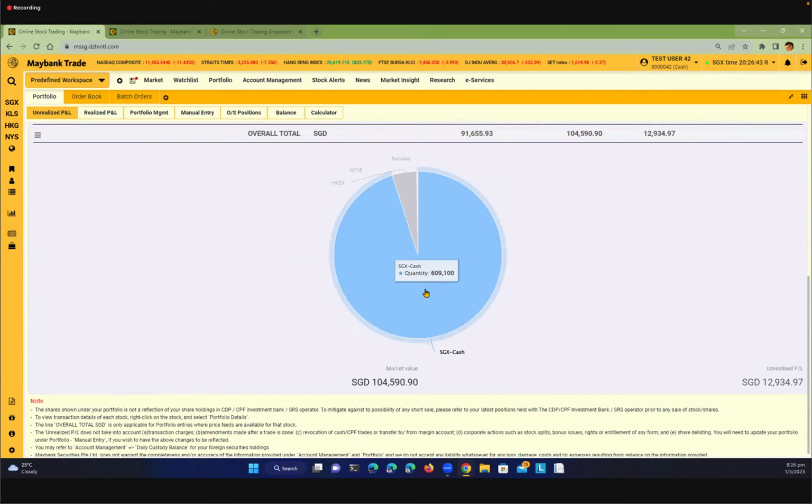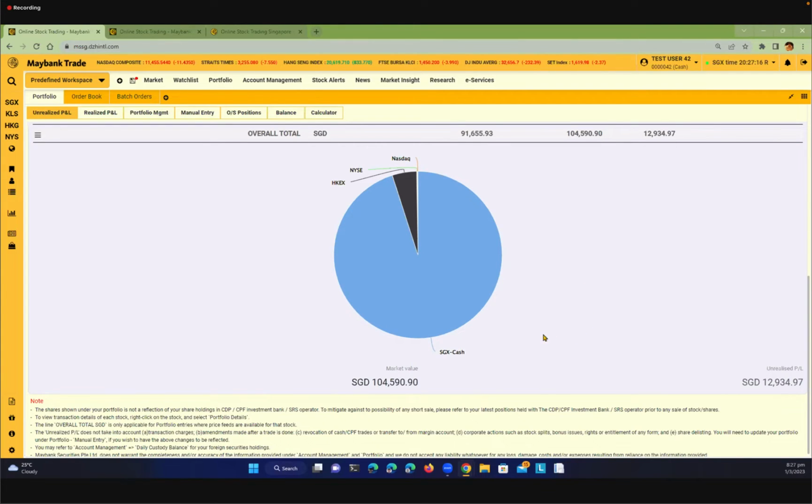Every time you move your mouse cursor over a slice, you can see the quantity and the name of the market that the slice represents. Then you see the Hong Kong Exchange, that's the second one. If you put your cursor on top here, you get the New York Stock Exchange one. And the Nasdaq one is simply too small to put your mouse on top of. So it divides this into pie slices, so you can get a feel of where your holdings are, which markets are heaviest, and which markets are the lightest.